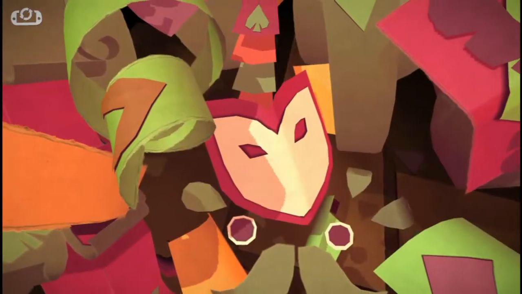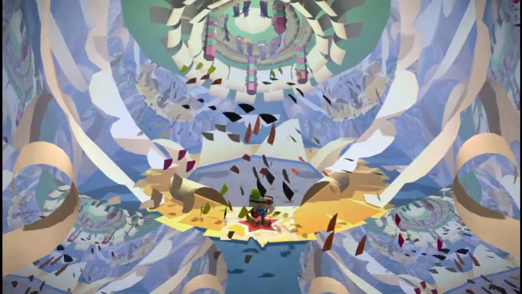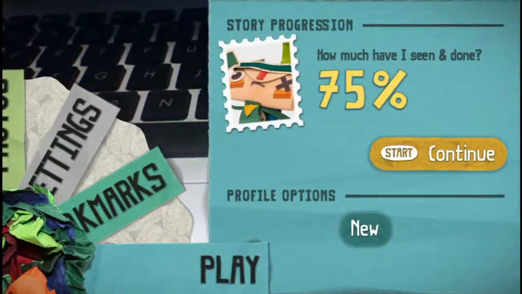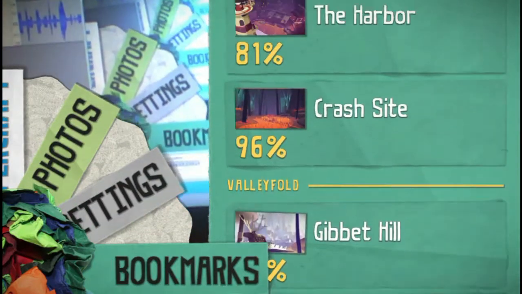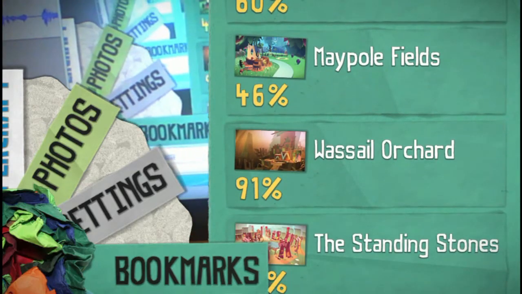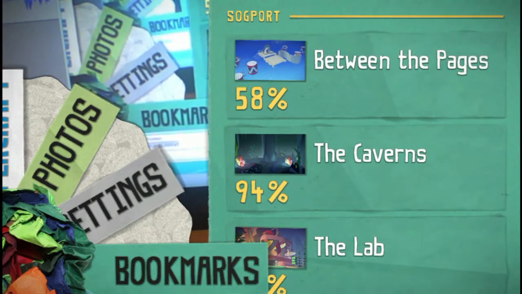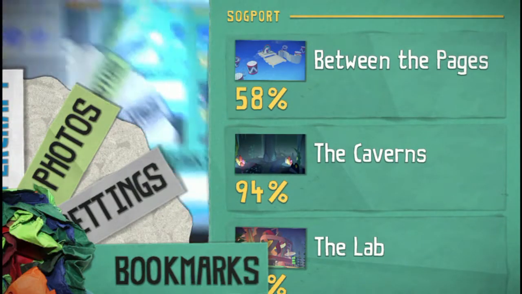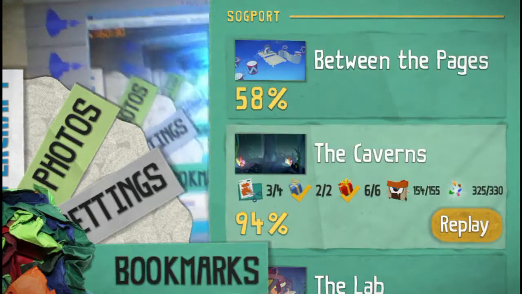So let's continue here. Oh wait, oops, that's a massive spoiler. Let's get out of there. Oops. Let's use bookmarks. Sure, but I'm missing a ton. Maple Fields, nah. I'm going to do what I set it up for, the caverns. I've already unlocked quite a bit of it, but we're just going to take you through the caverns for a second here. So obviously you can pick it, and you can press the replay button.